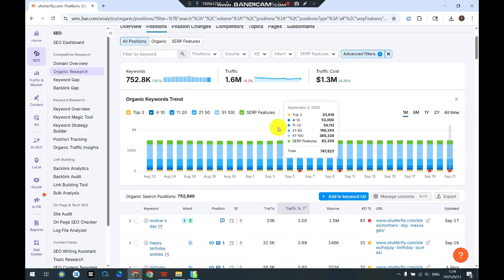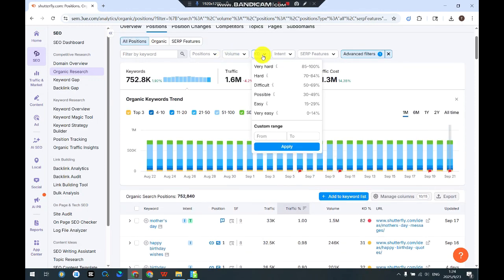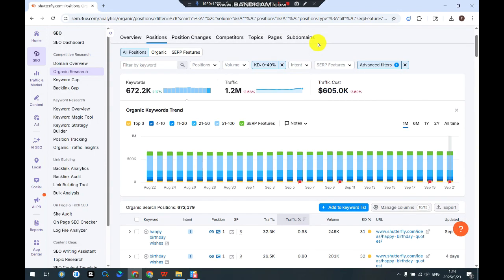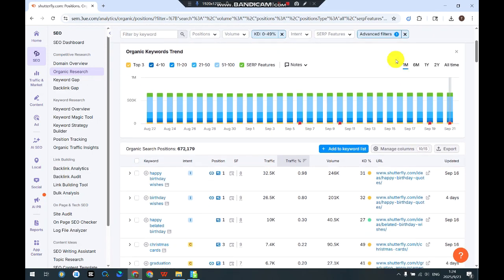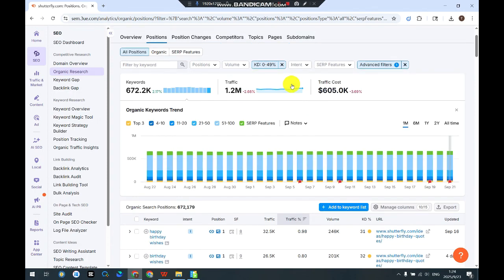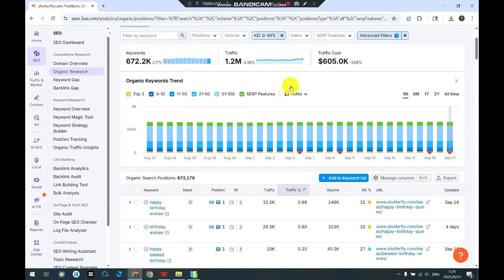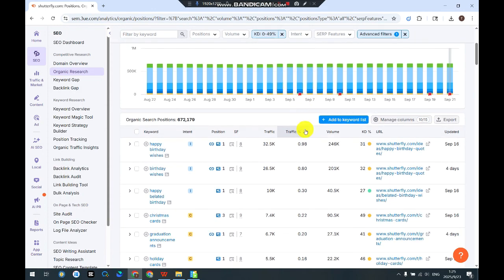We can filter the KD. As it suggests, a higher KD score would mean more difficulty in ranking higher for this specific keyword. So usually we would select KD of lower than 50. After filtering, we sort the list by traffic percent from top to bottom.